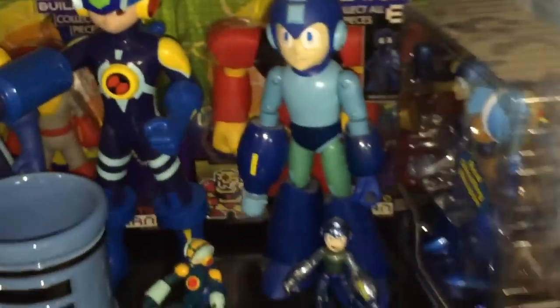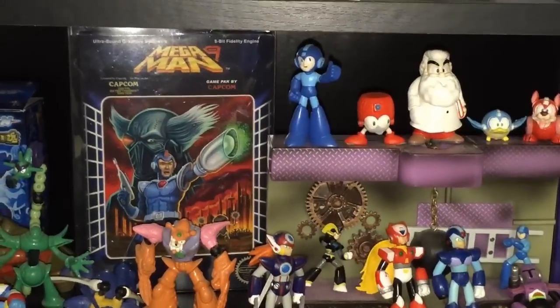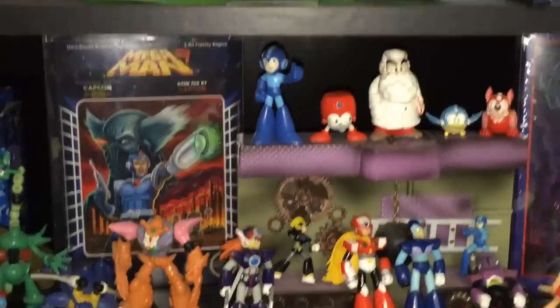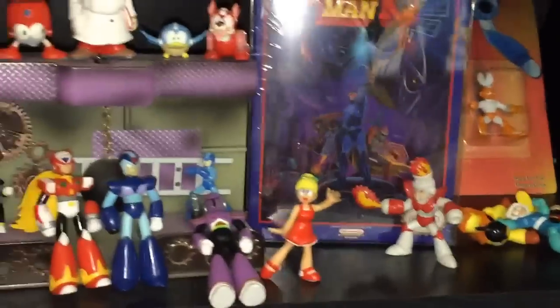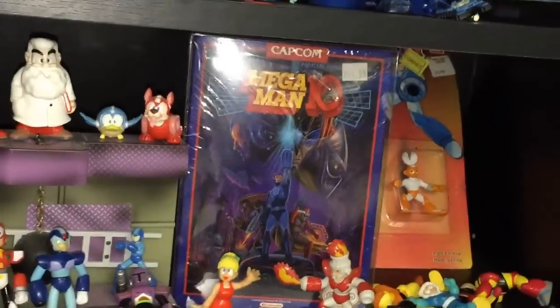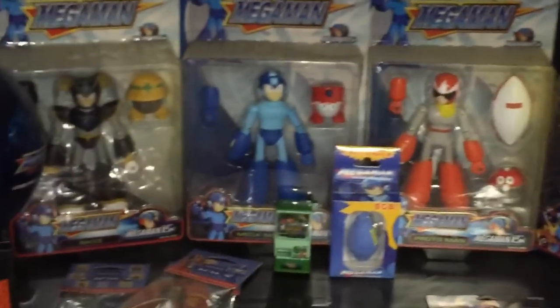And it's not as organized as it used to be — my cats like to mess around with it sometimes. And it's my Mega Man collection. I'm a huge fan of Mega Man. There's my Mega Man 9 press kit. This was pretty limited — I can't remember the exact number, but less than 200 exist, I think. And I was really happy to be able to get that. Over here is a fan-made Mega Man 10 press kit. I think even less of those were made, but not nearly as desirable because it wasn't official. But still pretty cool to have. And some other Mega Man figures.